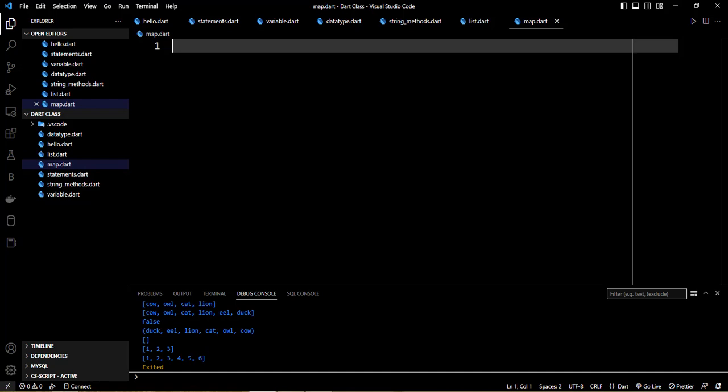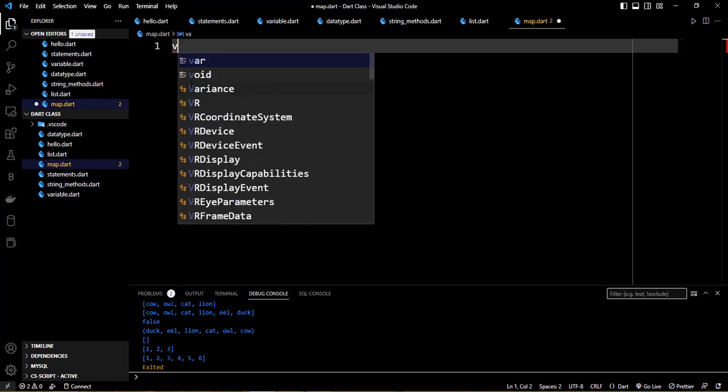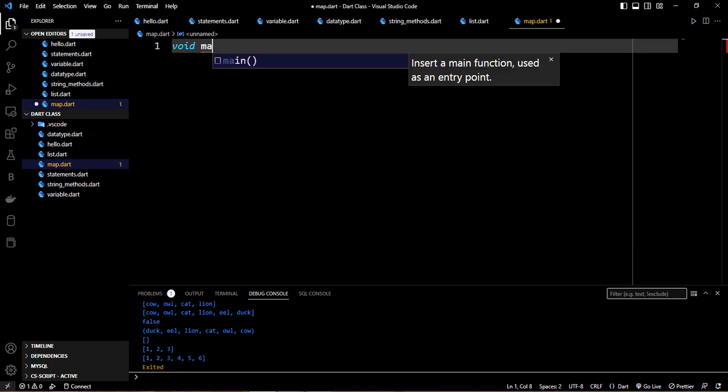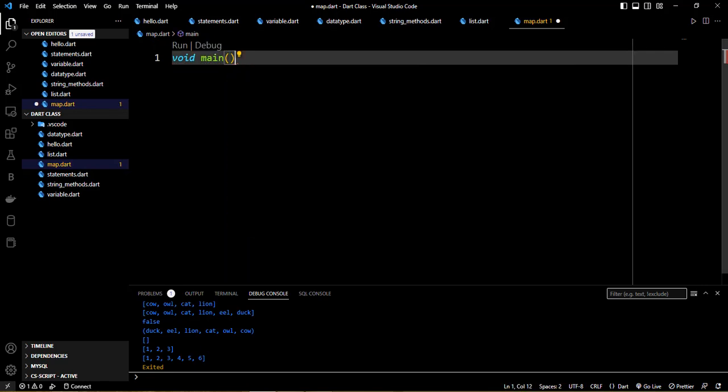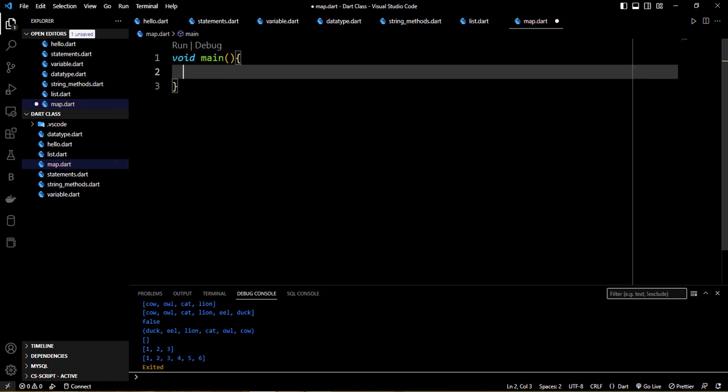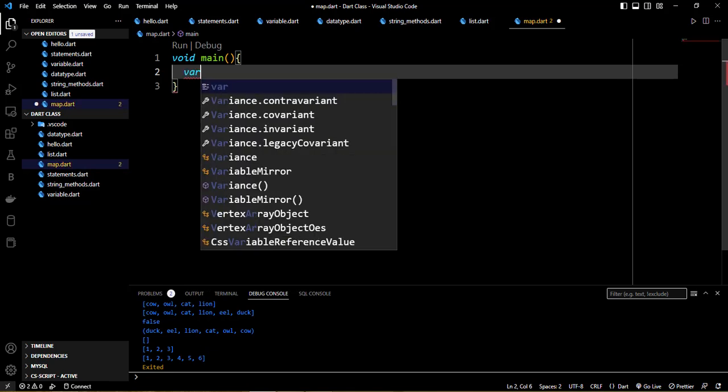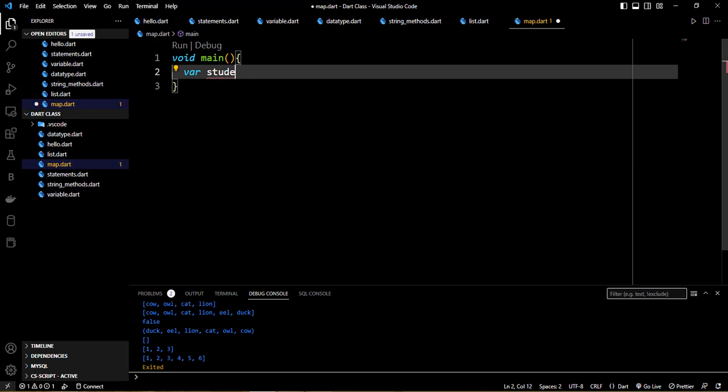Let's create a void main. That is our main function. Before we can do anything, we always need to create a main function. So inside, let's say var students, or let's just say students equals, and the syntax is to use curly braces.